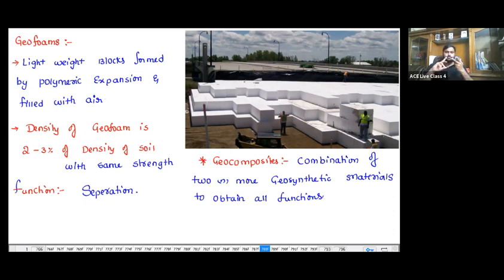be used as a separator, as filtration, as drainage, and as reinforcement also, but it cannot be used as containment. So what I can do is go with the geotextile and geomembrane. If I use both in the given system, I provide geomembrane on the outer sides and geotextile in between. In between, filtration and drainage will happen and it provides strength. Outside, I provide the geomembrane. It will not allow the gases or liquid to leave out.